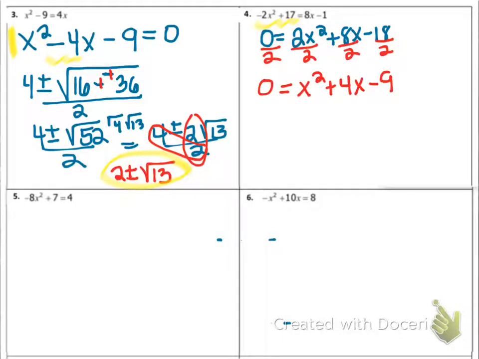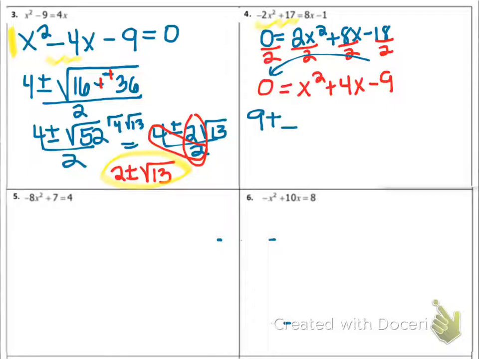And now I know I still cannot use factoring here because I immediately checked factors of -9 that add to 4. Nope, there's not. But now I have smaller numbers to work with, whether I use the quadratic formula or the complete the square method. And actually, I think that's what I'm going to do here. I'm going to do the completing the square. So swing the 9 back over to the other side.